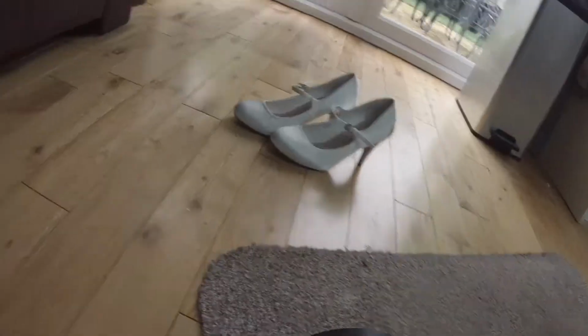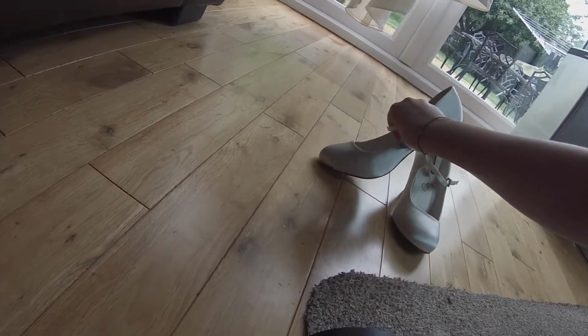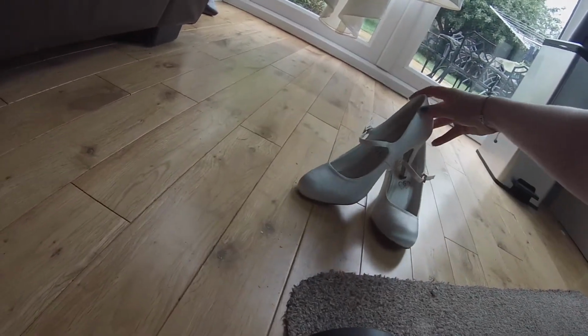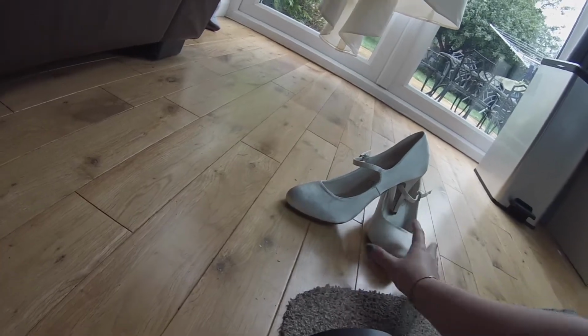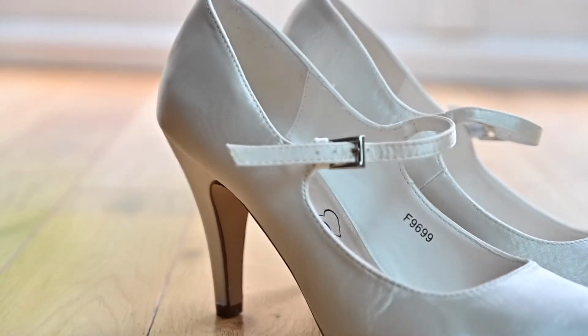You can't go overboard though with moving things. I would suggest moving the odd thing here and there to make the shot better, but don't start completely tidying up around them. That's just weird. And it will completely distract the bride as well. The aim is to obviously blend into the background, not make a scene.